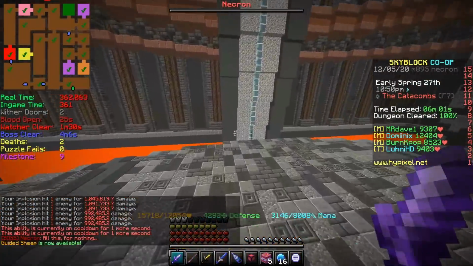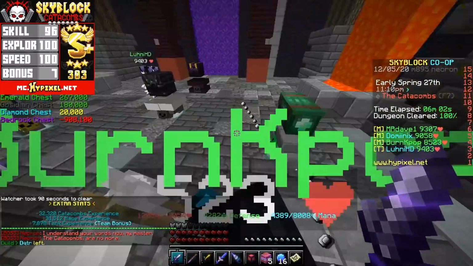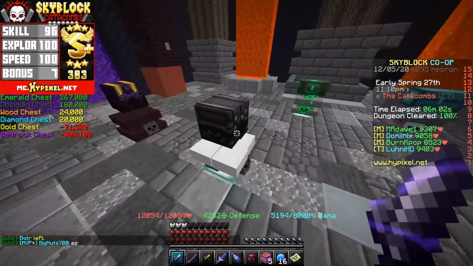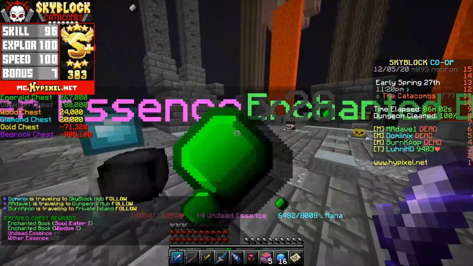And for those who are wondering about my floor 7 tank build which I played for the first 1 to 2 weeks of floor 7, I used 3/4 Necromancer armor with a gold or helmet, with a Flower of Truth, Livid Dagger, Ice Spray Wand, and the legendary Griffin pet for regular dungeon for damage, and the legendary Whale pet for the Necron's boss fight.